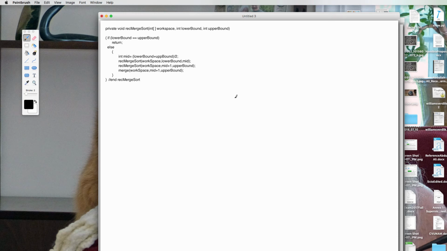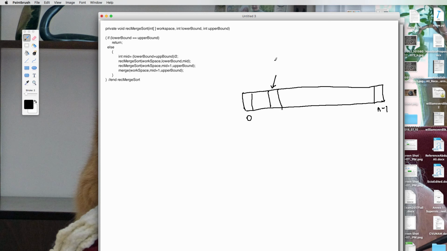So in other words, we imagine that we've come in with an array, and it could be a subarray, it doesn't even have to be the whole array. In other words, here's 0 over here. Over here is the end of the array. There are n elements in this array. And we can imagine that we come over here. Here's lower bound. And we come over here. Here's upper bound.